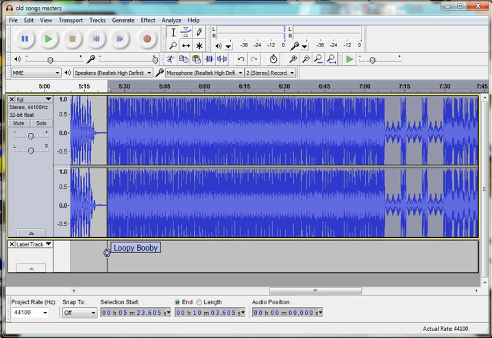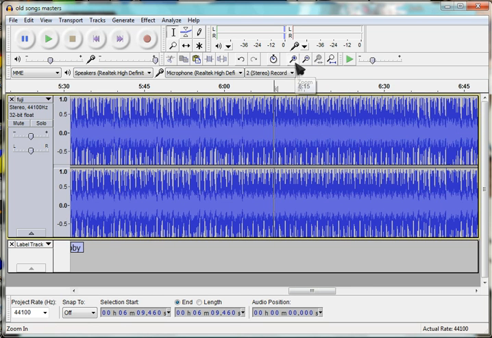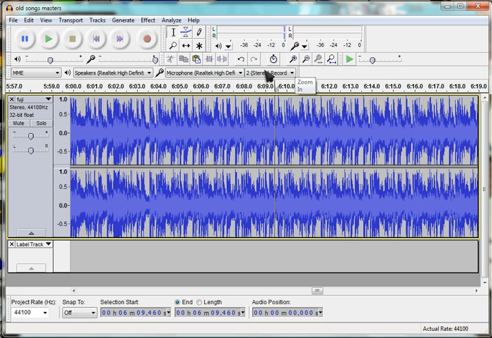It really didn't seem like it did that much, which is odd because that usually works pretty well. But it could be because, oh, I see why. If we zoom in close here, there are a couple of little bits of waveform that are reaching the top. So it's just making it appear that it's got DC offset, but in reality it doesn't. But if your track does, you can run that tool and it will remove it.